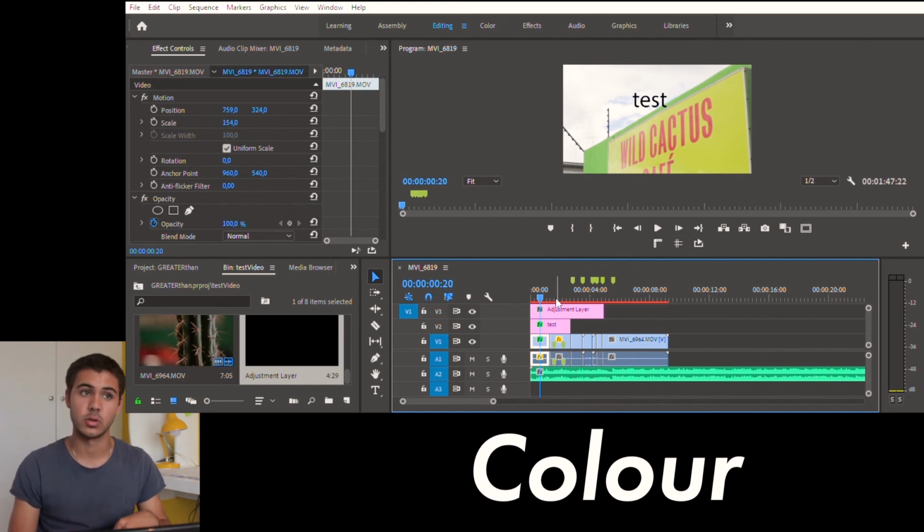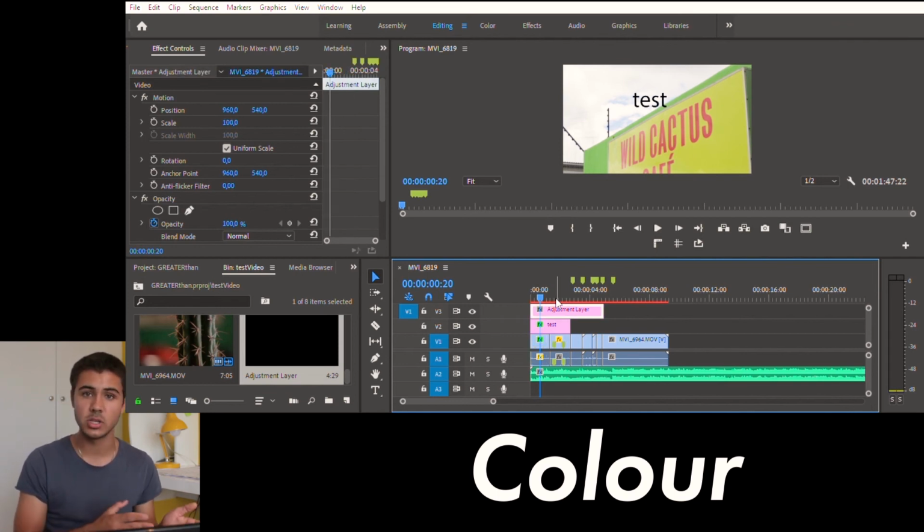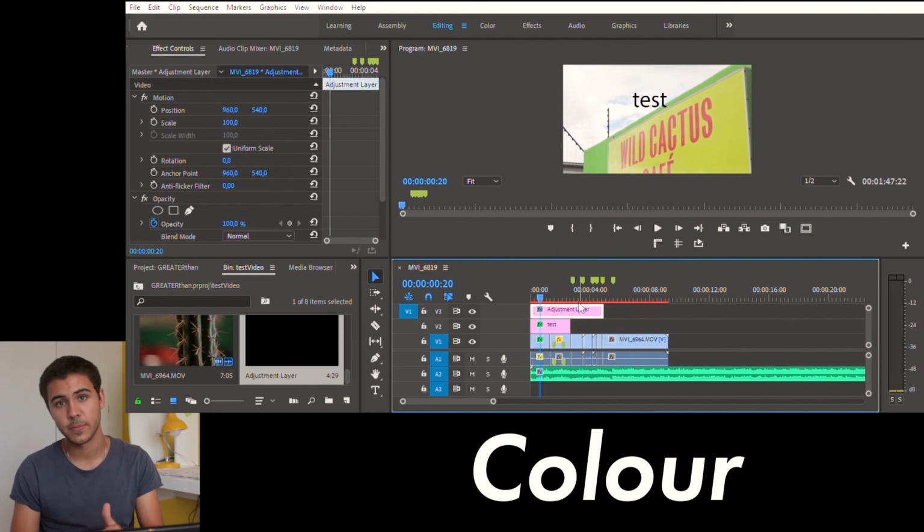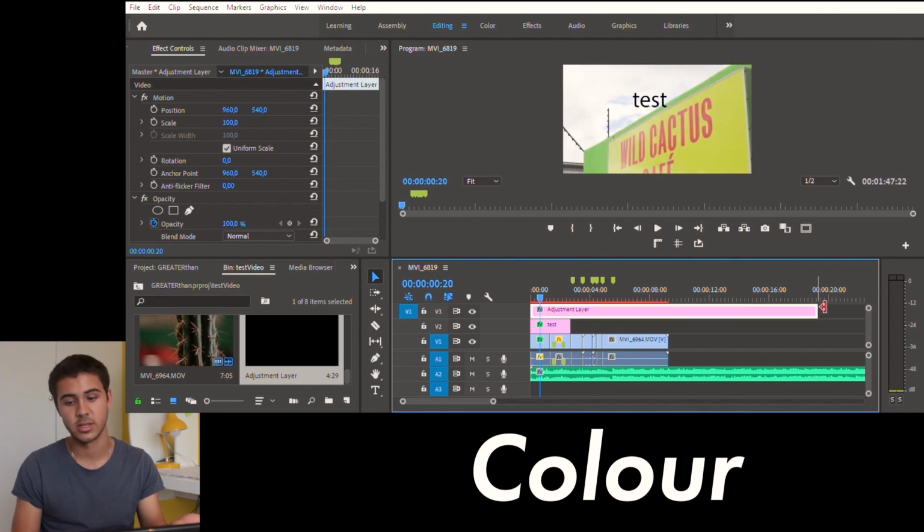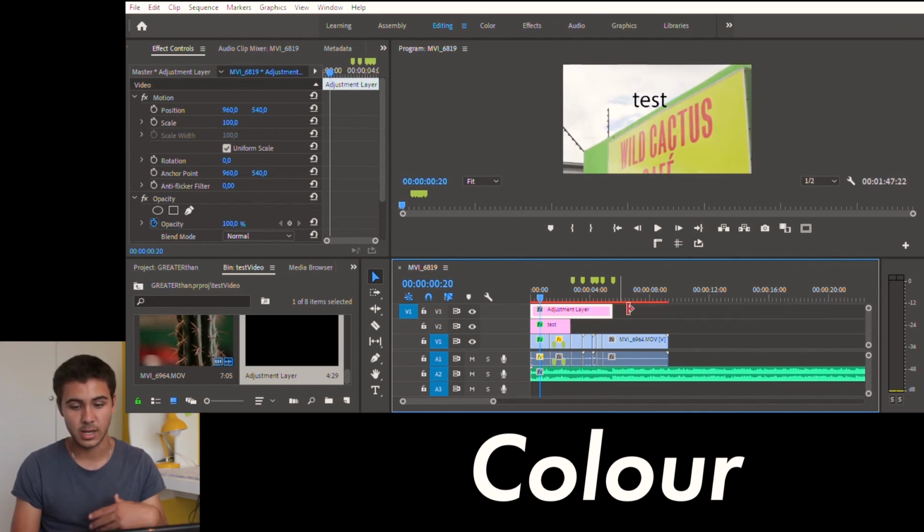But the way it's easier to do it is to color correct on an adjustment layer, because then let's say I want to change the color, or let's say I want to just adjust it, I don't have to adjust it on every single video. Because this is a transparent layer, anything below it will have that effect. So let's say I want all my videos to have an effect, I just drag it over all my videos. Let's say I only want a few of them, I drag it only over those few. So I select my adjustment layer and I go to color.